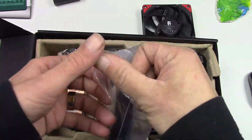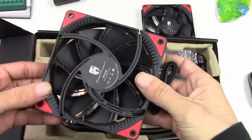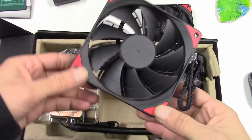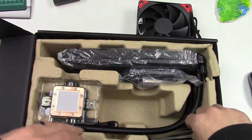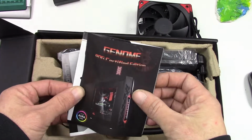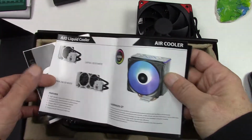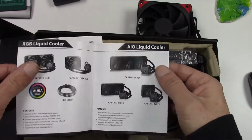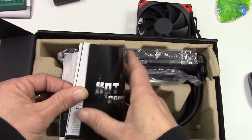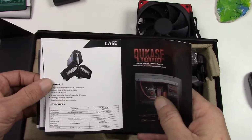Next, seems to be an exact copy of the other fan. Yep. User manual, other various versions and other products. Well, that's a weird design case.